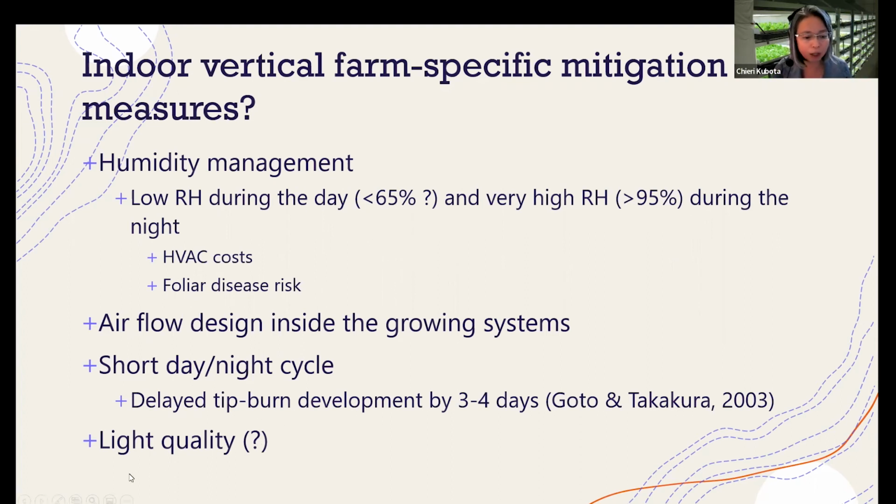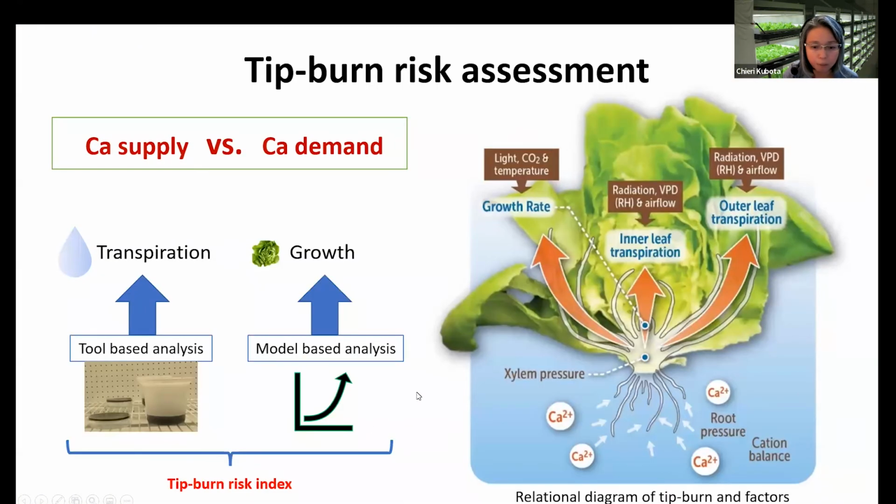And then the last one, I think we need a lot more information for this. And actually we are working on this approach also, like quality, how we can use that approach, because it's a unique capacity indoor farming situation has. So hopefully I can give some update about this approach in the future. But I'd like to talk about risk assessment before I stop this presentation. So a few more minutes.